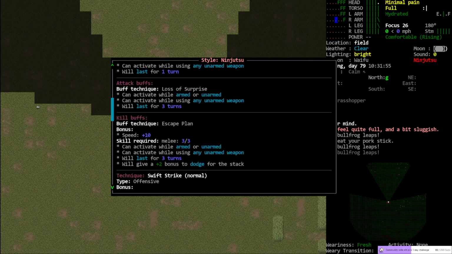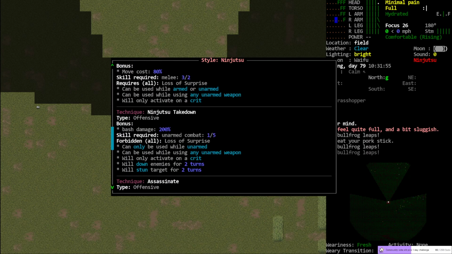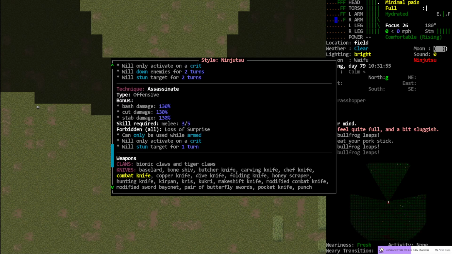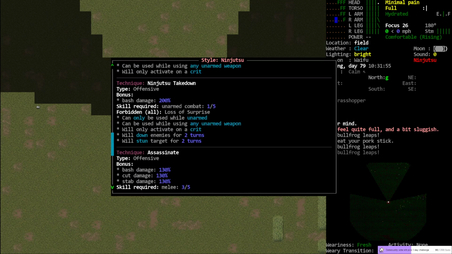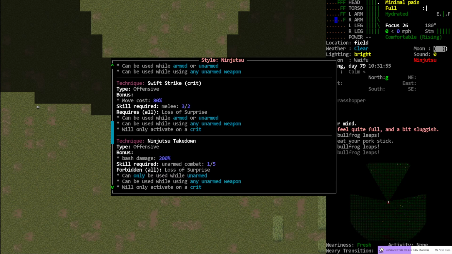We'll get that one. We've already got that one. We already got that one, got that one. That one right there, unarmed 5. So unarmed 5 and melee 5 in order to do the takedown and the assassinate. So that'll just take us some time. Take us some good focus and a whole lot of melee combat, which we should be able to do without too much difficulty if I just find the right locations and just chop a bunch of stuff up.